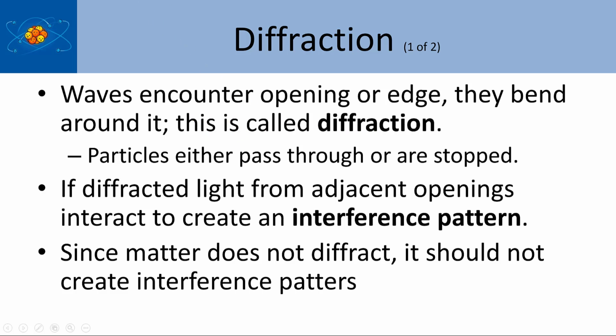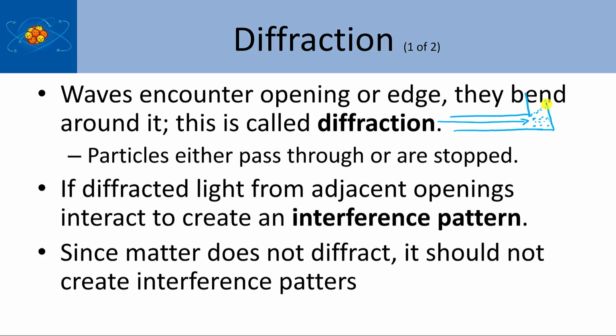If you were to think about a tube like this with an angle on it, and you put light through like this, if it's a particle, it travels straight. So if you were to throw sand down the pipe, it would be traveling in a straight line. On the other hand, if it's light, it has the ability to bend around that edge. And that is definitely a property, again, of waves.